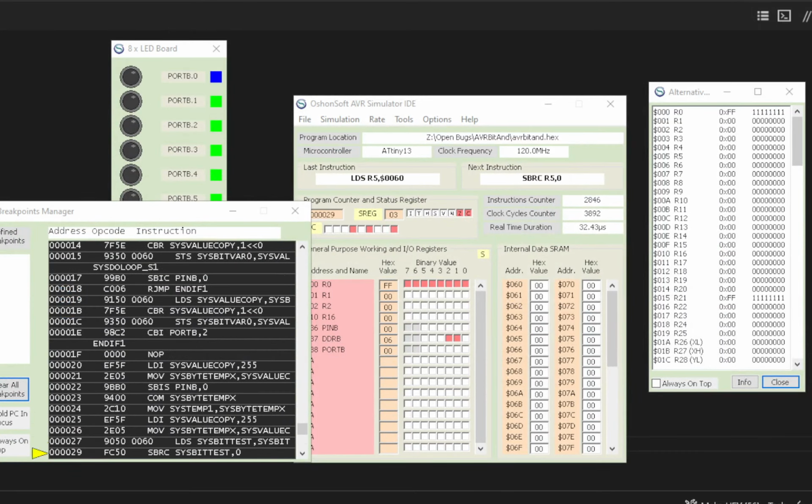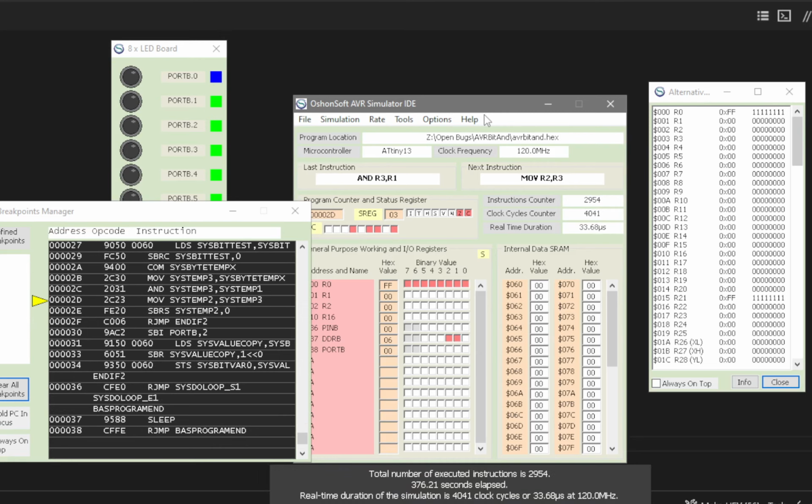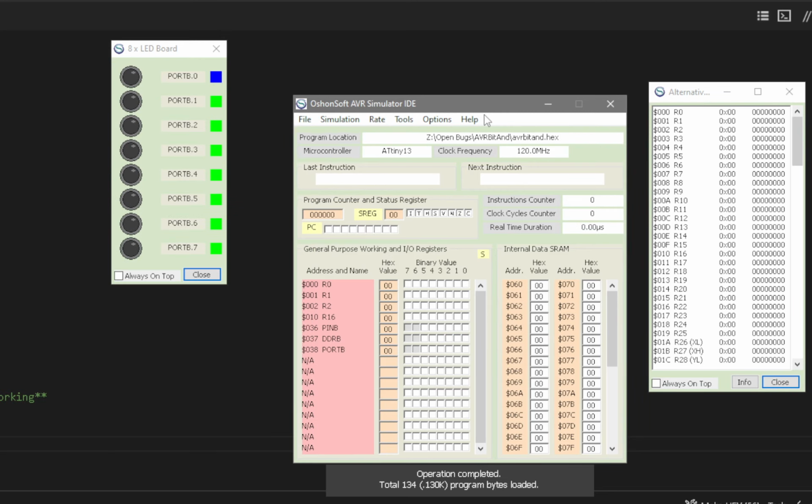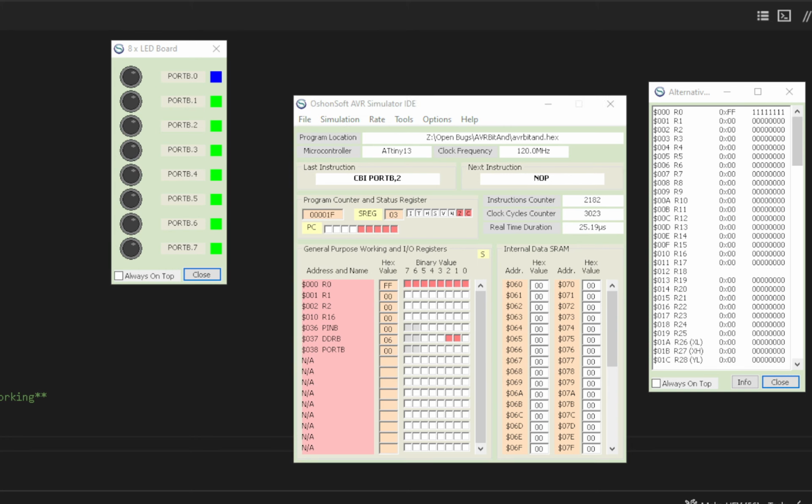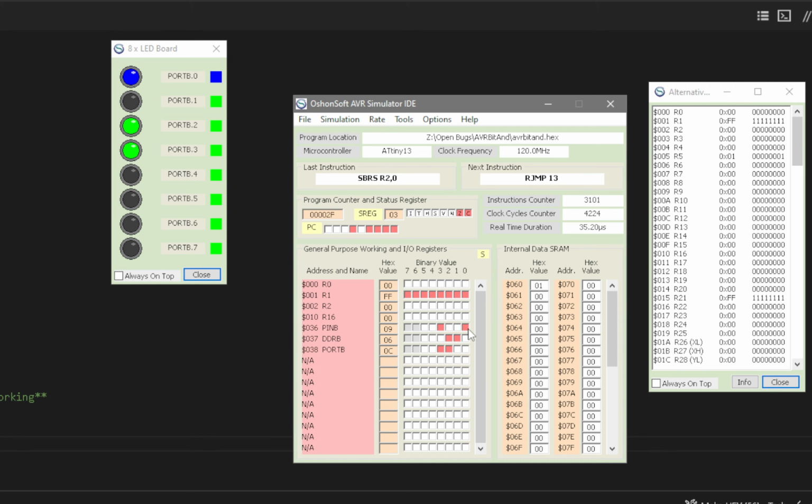Compile back into the emulator, stop that, reload the code, F5, run the code. Now, when I make the input high, it would not turn on the LED as it was before, but it will also turn on and toggle B.3. So if I go in there and click it, there we go. The 2 LEDs have now come on. But B.3 will only toggle every time I go in. So we know it's not going in there repeatedly, because it's not getting toggled at a random pace.